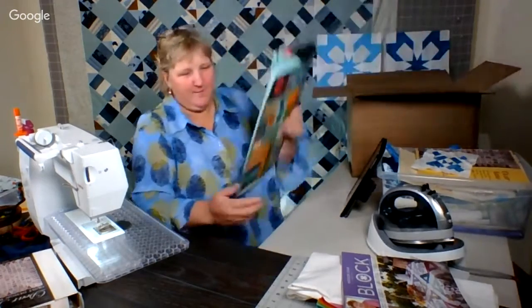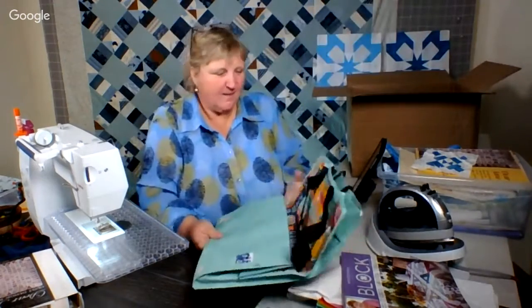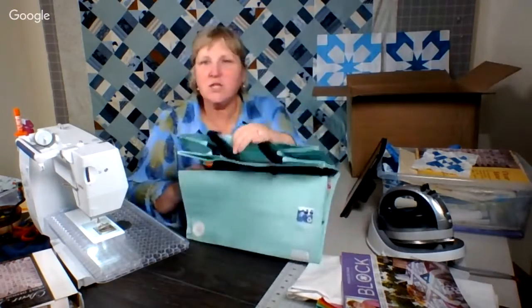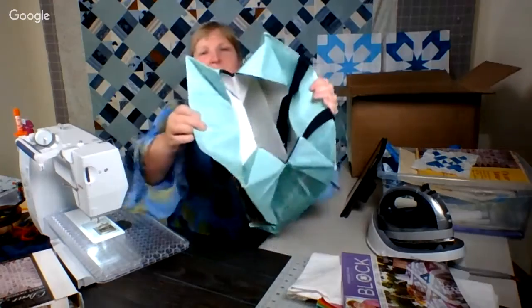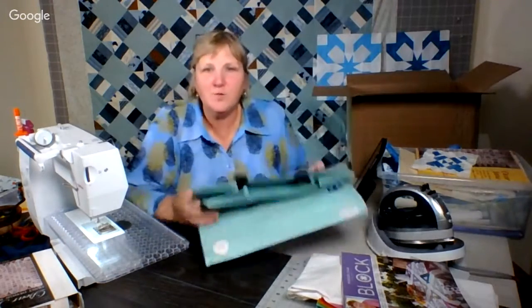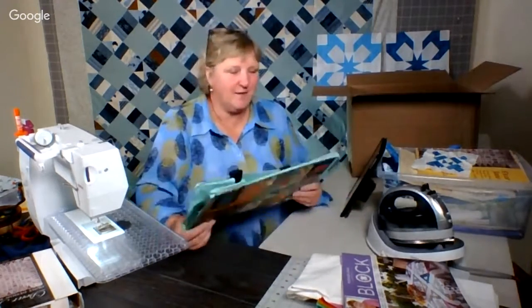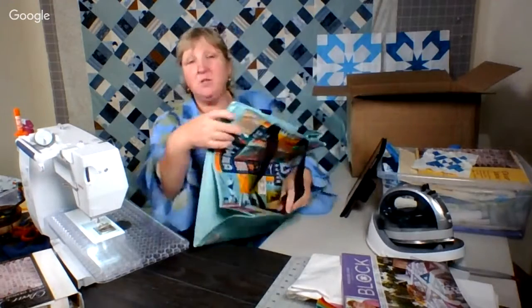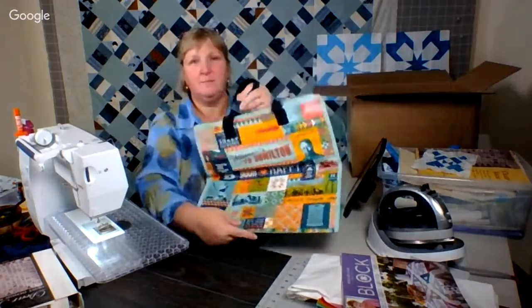Okay, here's another one. This was a neat thing they gave us in the retreat. And it's just a plastic bag, but it's a nice plastic bag with a zipper. And you know, one of my New Year's resolutions, I have to do this. I don't want to use any more plastic bags from the supermarket. I get in there and I forget that my bags are in the back of my car. So I've just got to train myself. So anyway, this might even be too good for groceries, but it was fun.